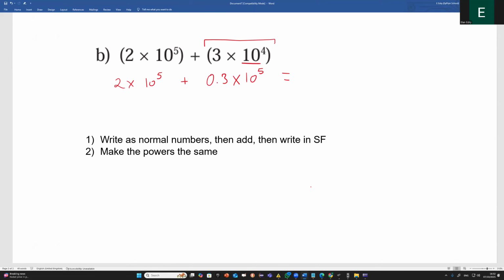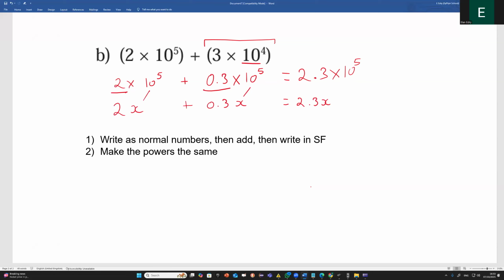So effectively, you've got 2 times 10 to the 5 add 0.3 times 10 to the 5. How many lots of 10 to the power 5 would you have? 2.3. Yeah. Does that make sense? Think about it as 2x plus 0.3x, what would that be? Just 2.3x, you're not timesing them, so you don't have an x squared. So instead of x, we really have 10 to the 5. It'd be 2.3 times 10 to the 5, and that's already in standard form. So it just does it in one go.